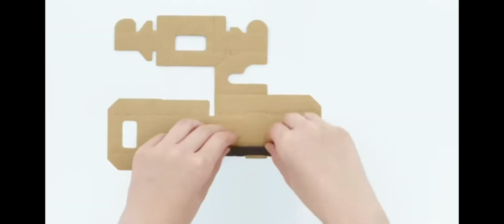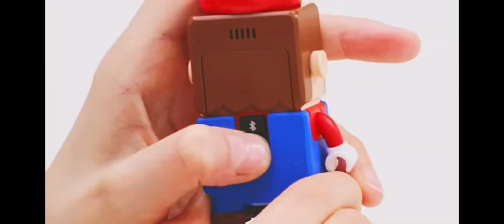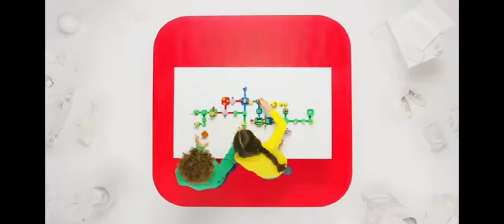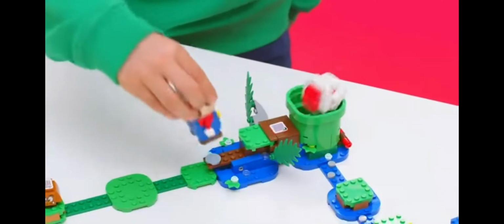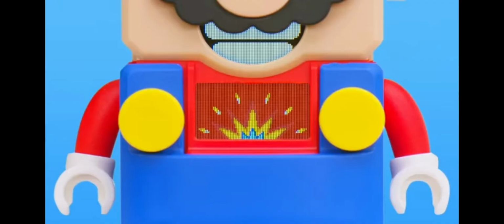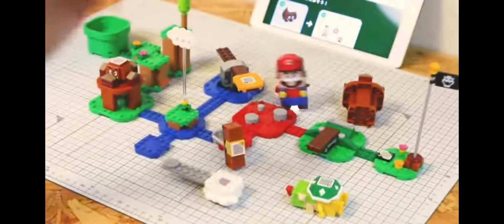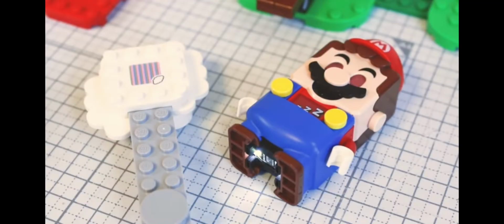Innovative and creativity-stimulating experiments, the latest of which being LEGO Super Mario. Using special interactive bricks, you can build all sorts of courses for Mario to hop around, collect coins, and smash some Goombas. Unfortunately, while the set was fun to build, the overall experience wore thin quick. Perhaps we're just too old, but even for kids, we think there's still a lot of untapped potential.